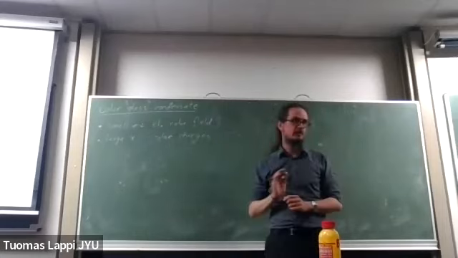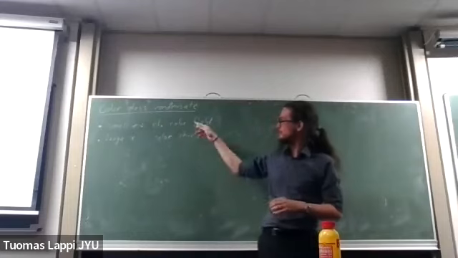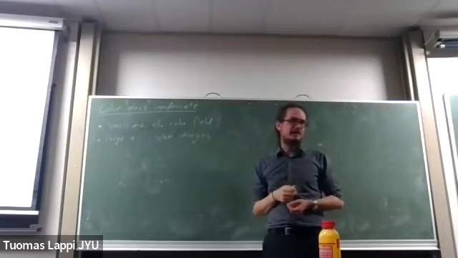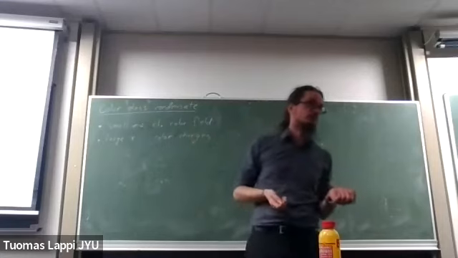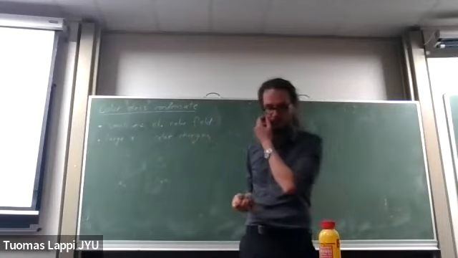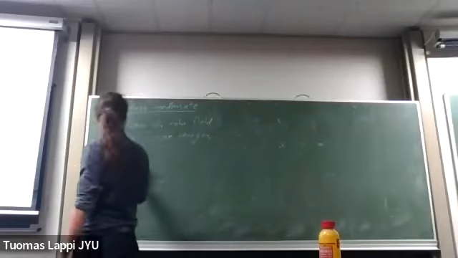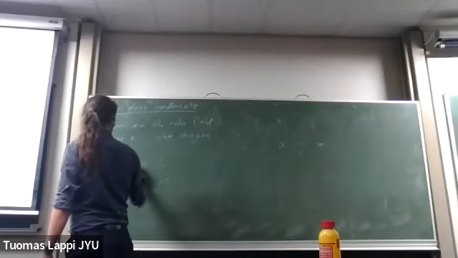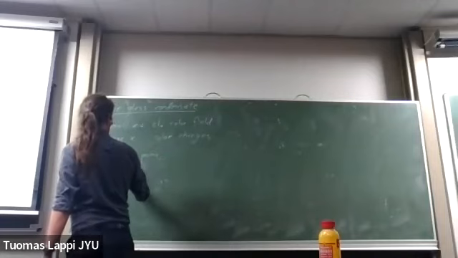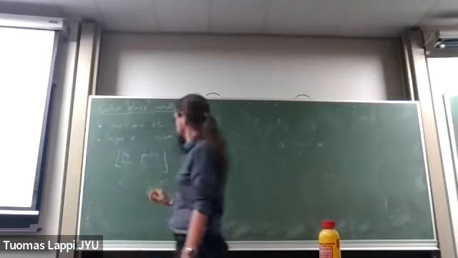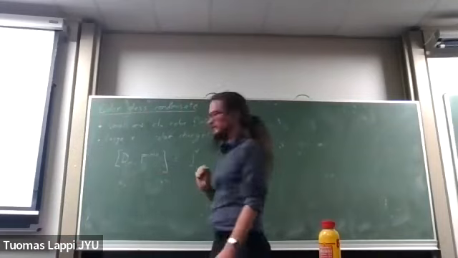These are our two kinds of degrees of freedom. As I said, I'm not going to write a Lagrangian because I'm dealing with classical color fields, so I'm going to jump straight to the equation of motion. I'm going to be doing classical physics, so I will just be working with an equation of motion. The equation of motion for color fields is that the covariant derivative of the field strength tensor is the current, right?